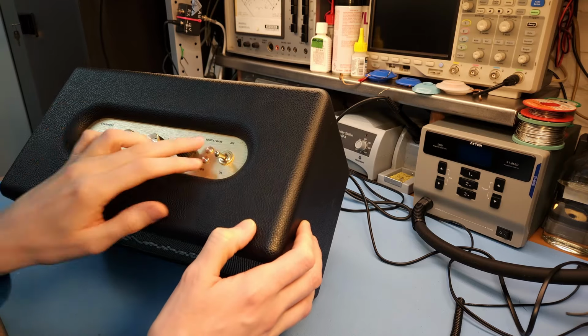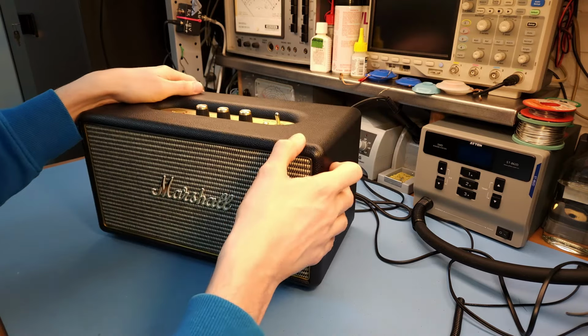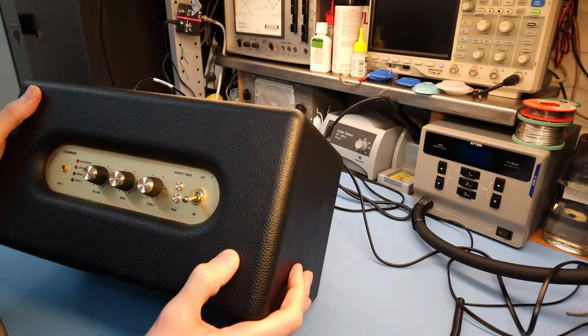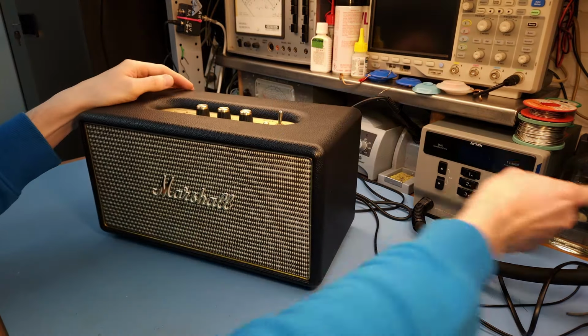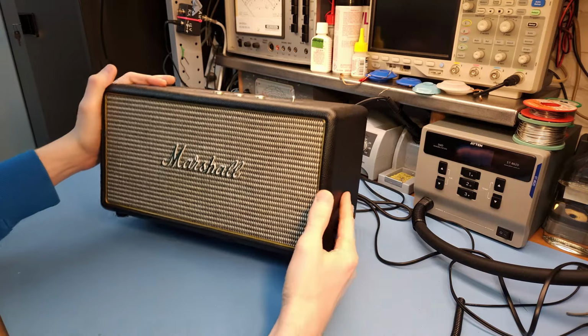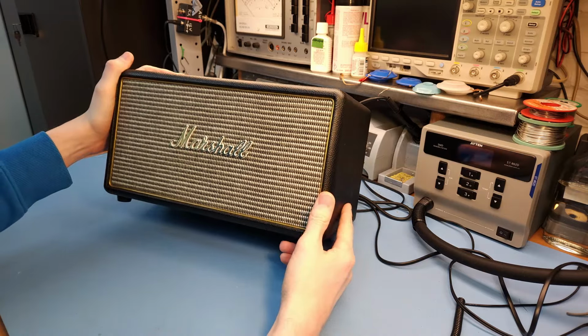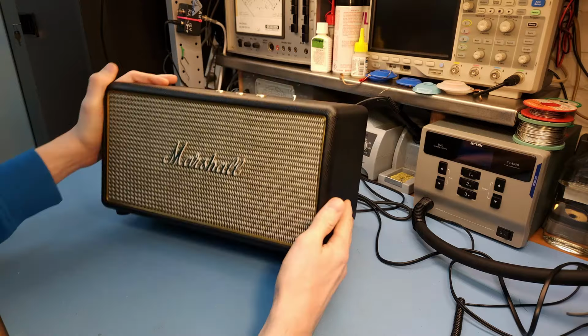None of the LEDs light up, no buttons do anything, no sound comes out, so it's totally dead. It's only drawing 1.5 watts now. So yeah, let's turn it off. I guess it's a power supply issue, which, I've looked a bit online, is not uncommon with these types of Bluetooth speakers, that they have an issue in the power supply.